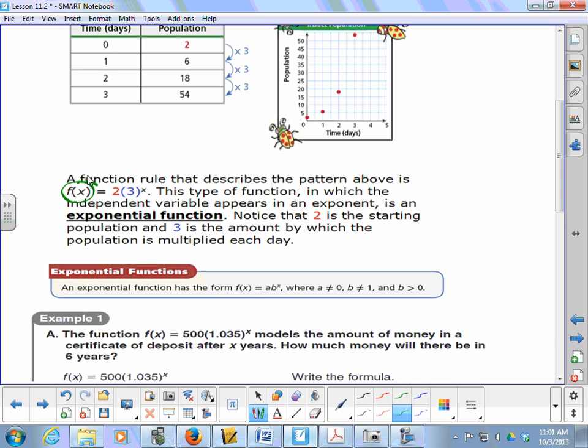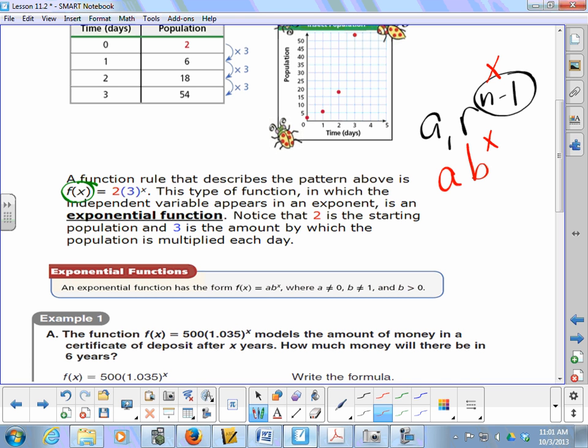Notice when we were talking about things yesterday, we are still basically dealing with a sub 1 and r. We're still going to be using this type of thing, except we're getting rid of the n minus 1, and we're just going to call that x. Instead of using a sub 1, we're going to just use a. And instead of r, it's going to be b. So a times b raised to the power of x is our general rule for an exponential function.